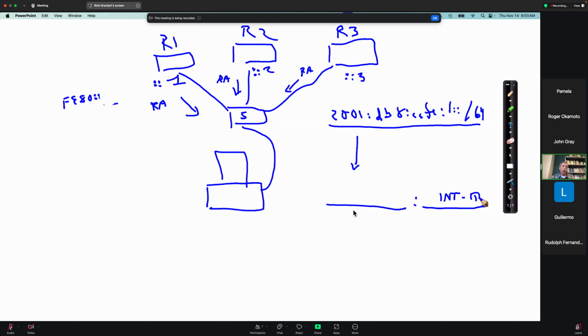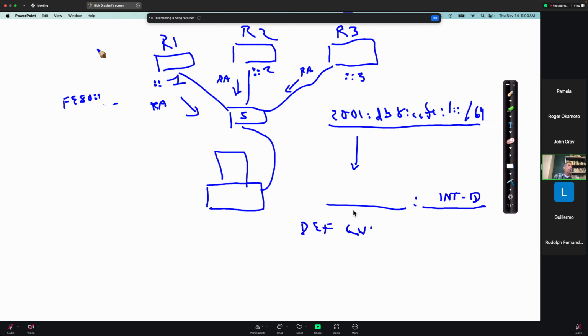Now, what is it going to use for its default gateway? It says, what's my default gateway? Remember, it's going to use the source IPv6 address of the router advertisement, which is coming from these link local addresses.